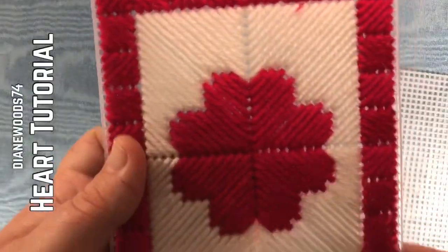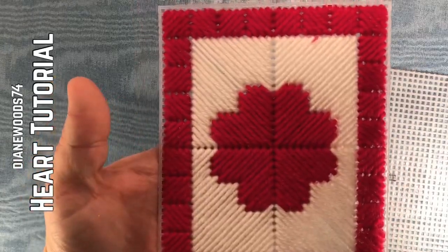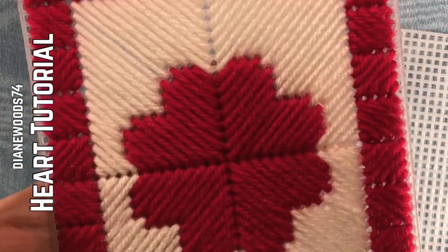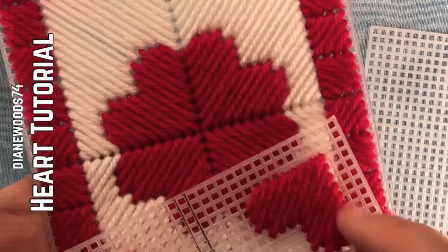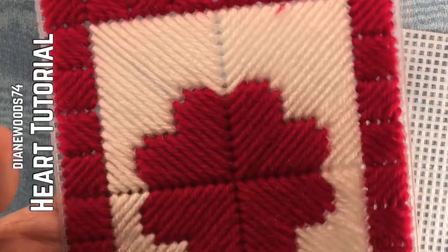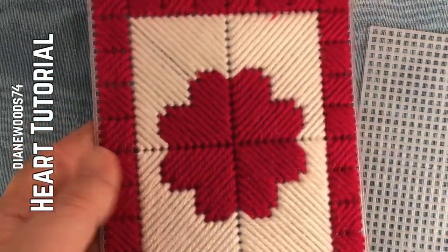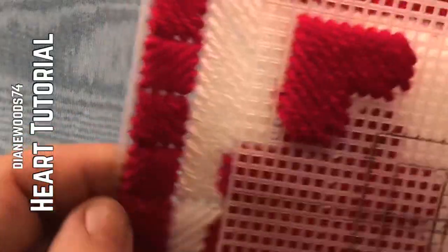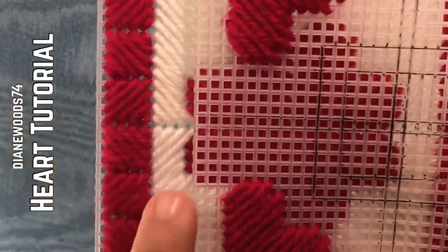See how they all go in the same hole? I don't know if you can see that or not. Let's see. See how it all butts into the same hole? And because it's flat, see your sides are flat, it can mesh. And that's how I made my lines for the lid. So when you put the lid on here, you can kind of see that line. See how the line's there? See my black line here?